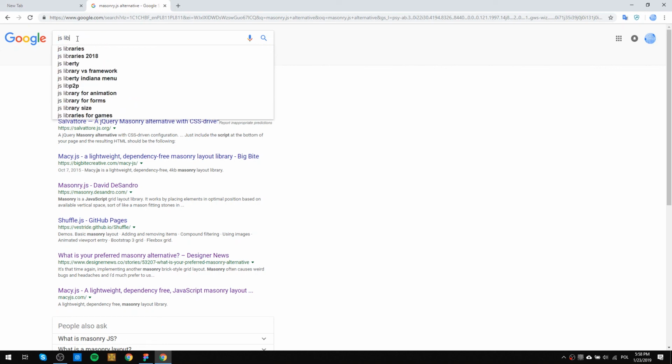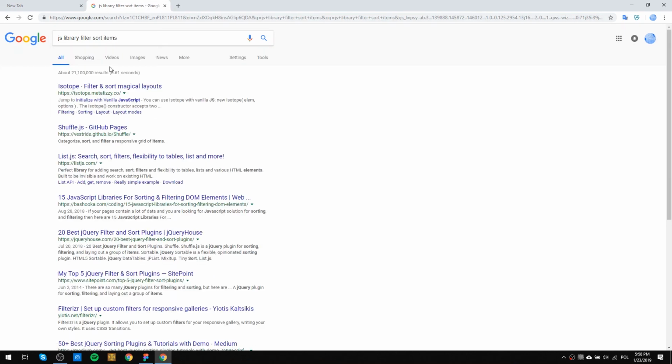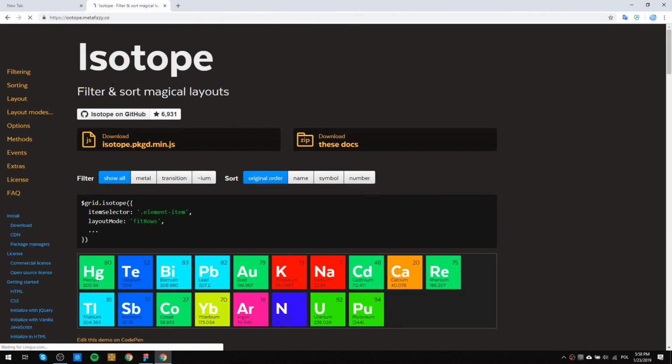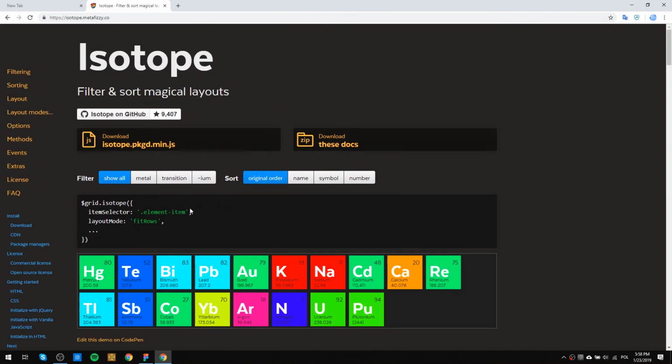JS library filter sort items. I don't know. Isotope. Ugh, that's it. This is the one I liked. Site did not change.